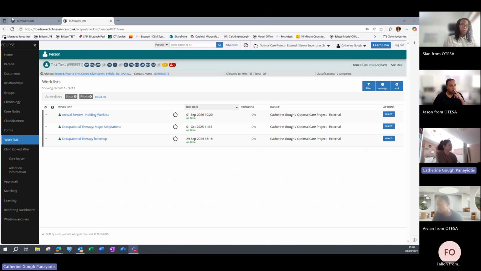You may see the review work list appear as a holding work list, but you also may just see review. It just depends what stage they're at in their review cycle. When we generate the annual review, it goes in a holding work list state, so that when that time comes up, say normally September 26, when it's due, we then trigger the actual review worklist that you're working from.